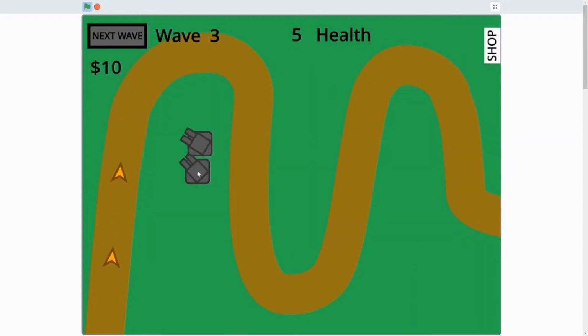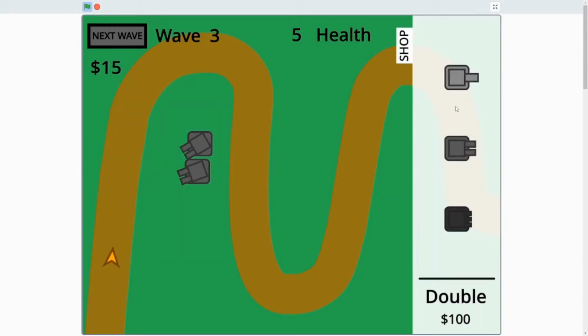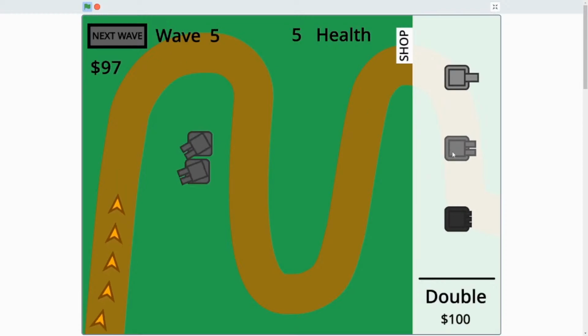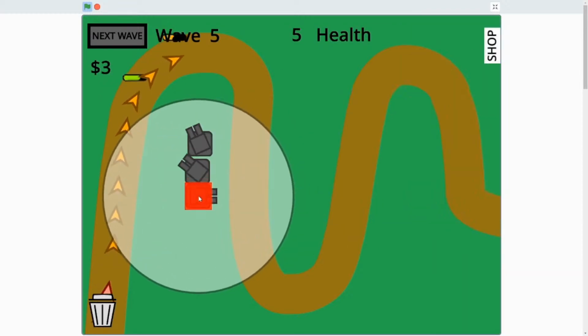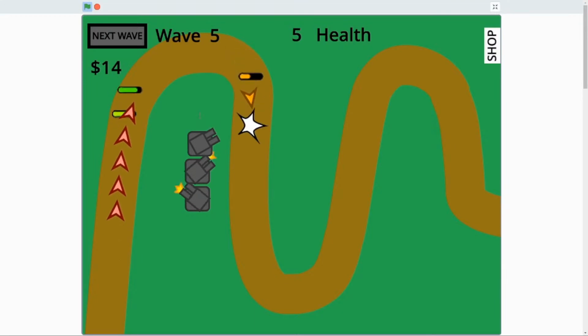I also think that it's quite boring how there's only one type of tower. They only do the same thing. They're just stronger than one another. I don't think that's enough strategical depth to the game. So I'd love it if they added more strategical depth within the game. Like, for example, in Bloons, only certain towers can break certain balloons, or in this case, we can make certain towers break certain arrows. And I think that would add a lot more fun to the game, and it would make you think a lot more.